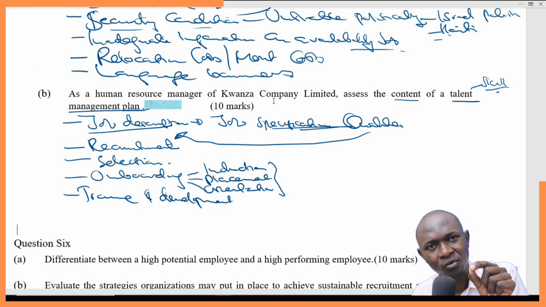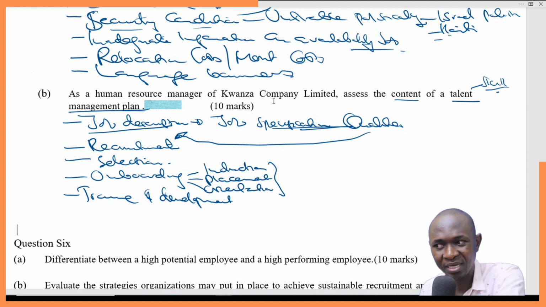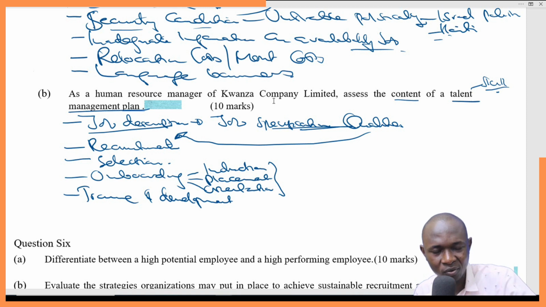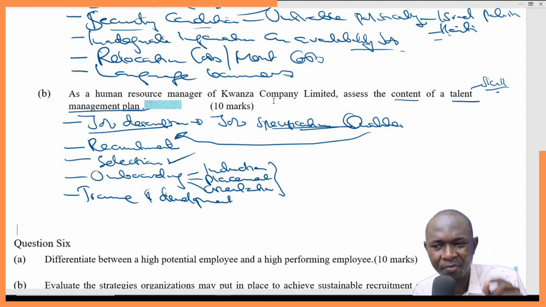Then at the time of recruitment, where would I best get these people? How should I advertise to get the right people? Because you can also advertise on a wrong platform and get the wrong people. What criteria should I use in selection so that I end up with purely the best? That should be in the talent management plan, because you are now recruiting talent. You are recruiting the best person. If the process is bad, everything will backfire. So make sure you get the right person.